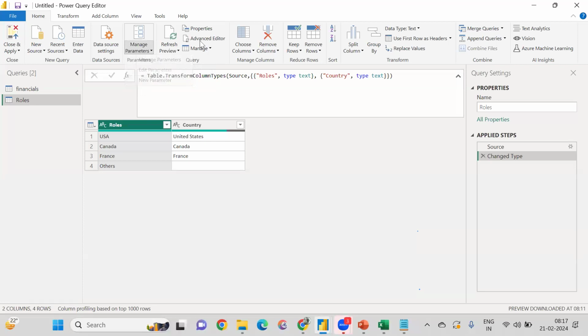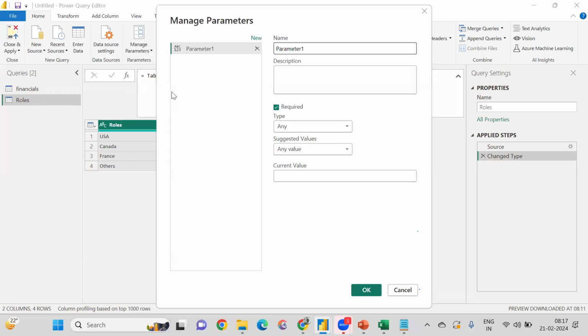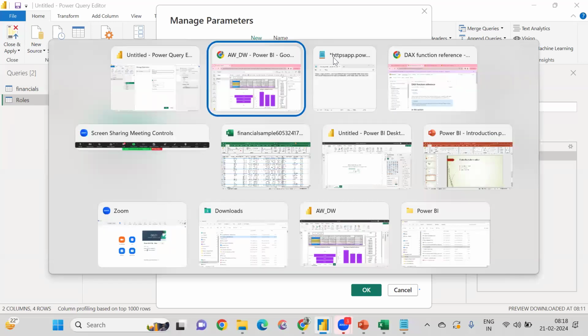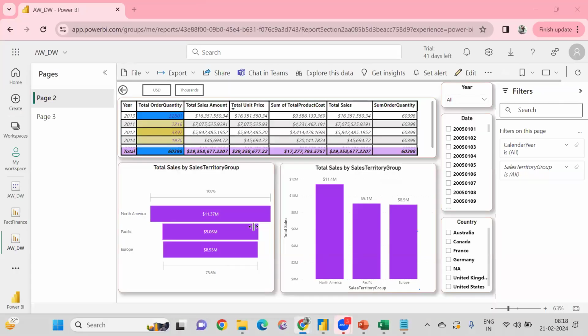So you can have a parameter which defines your data source as well. Suppose your password keeps on changing and you want to define that as a parameter so that you can use it in the value. Or you have so much data, and you want to restrict the data by year. So you'll create a parameter called year or, say, country name, and then you will restrict that. So this parameter is not displayed anywhere on the screen.